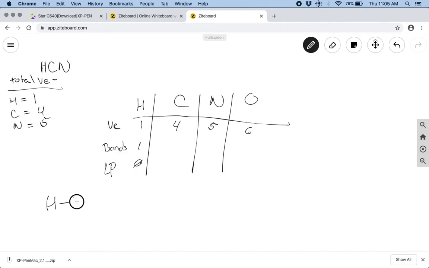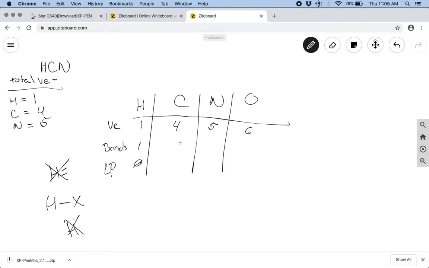We usually see hydrogen bound to something like this, right? Whatever this atom is, there's always just a single bond. If you're drawing hydrogen with a double bond, you've done something wrong. And for what we're going to be doing in this class, hydrogen with a lone pair should also look weird to you and not be something that you normally see.